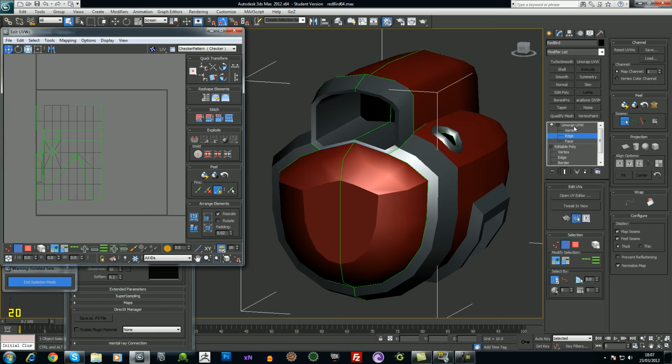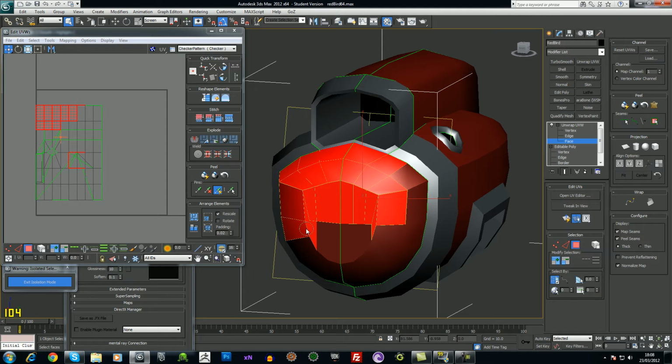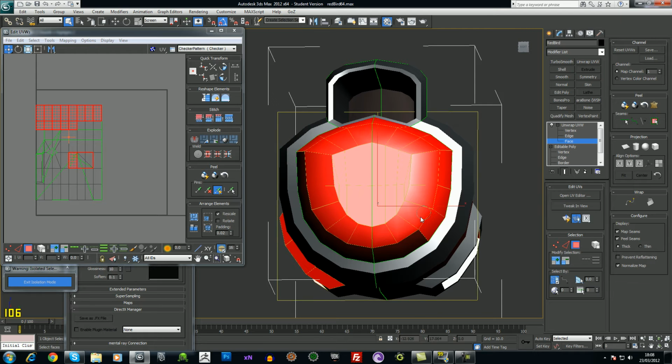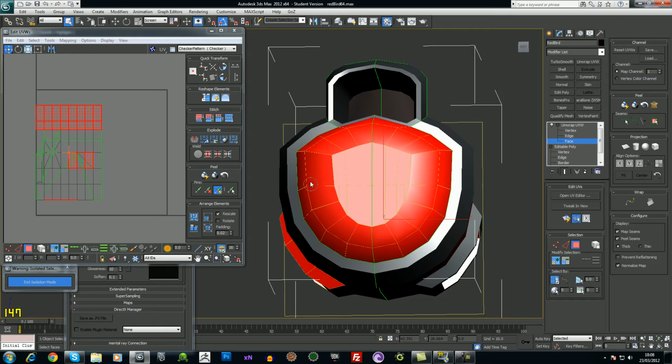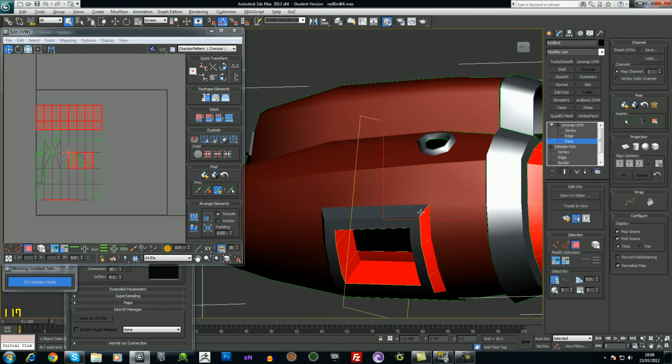So what I'll do is I'll choose these faces. Back facing is already on. I'm just going to change the selector brush to spray. And that way I can just kind of drag over stuff and it selects it. You see here it's selected some unwanted stuff.